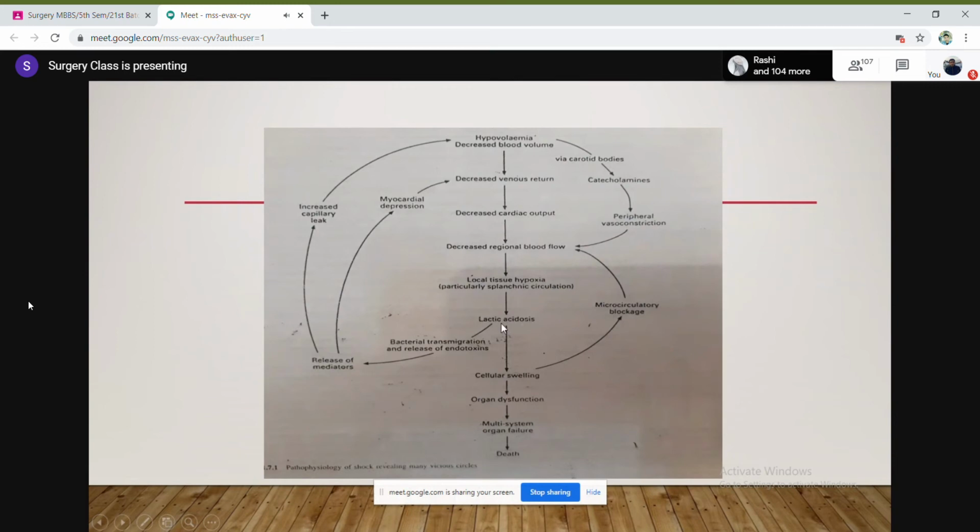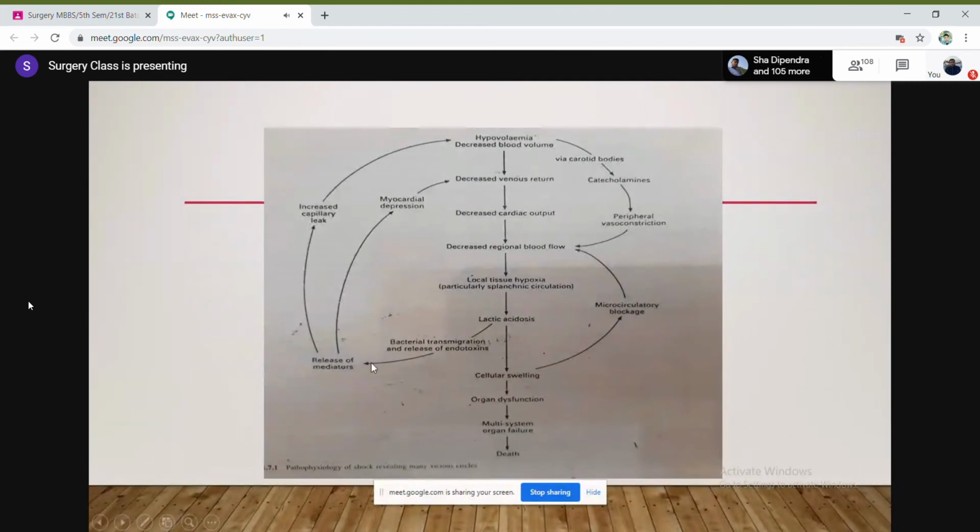Now, lactic acidosis will cause bacterial transmigration. Bacterial transmigration means the bacteria have a normal flora in the human viscera. So once there is a lot of pressure, because of antibiotics or because of other things, the bacteria will not stay there. They will migrate into another viscera. That is known as bacterial transmigration. So during transmigration, since the bacteria are not living in their own home and moving away from normal, they release a lot of endotoxins. They are scared. They are terrified. So they will release endotoxins. And it is the bacterial endotoxins that is dangerous.